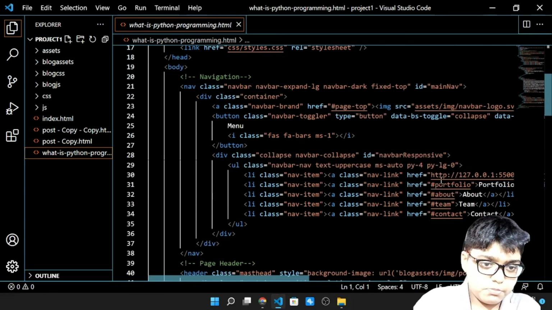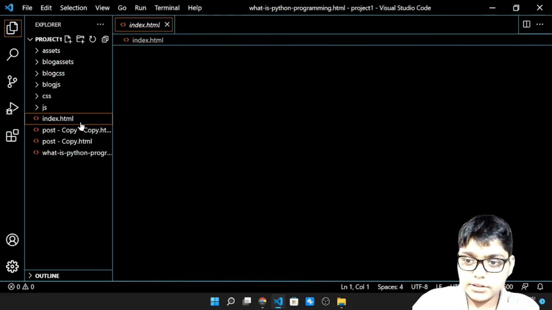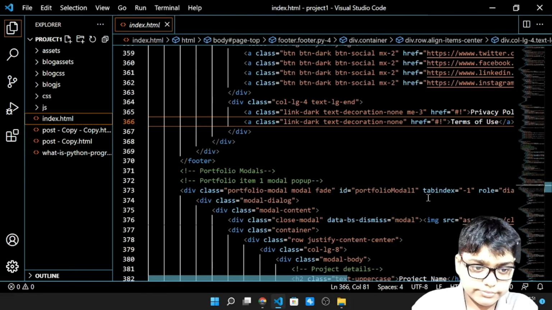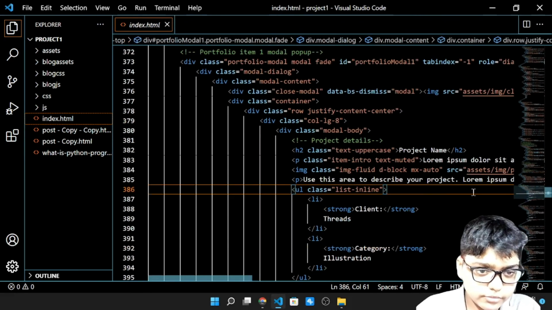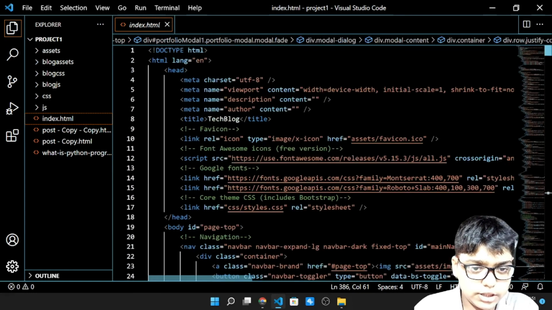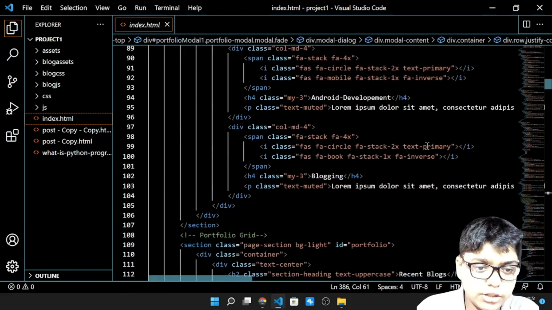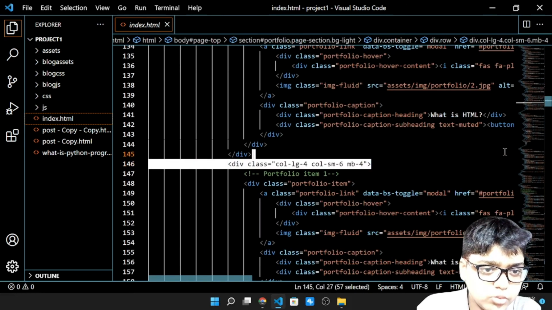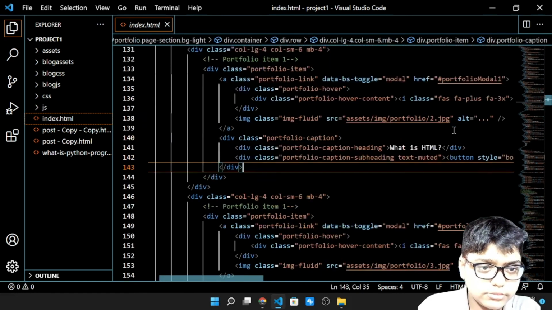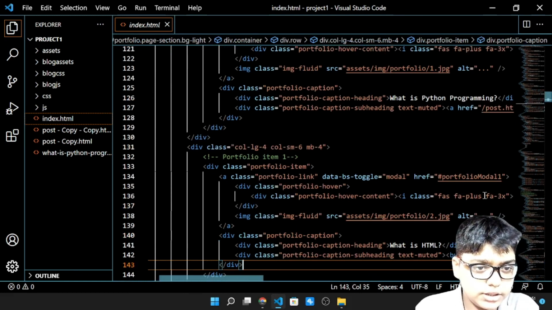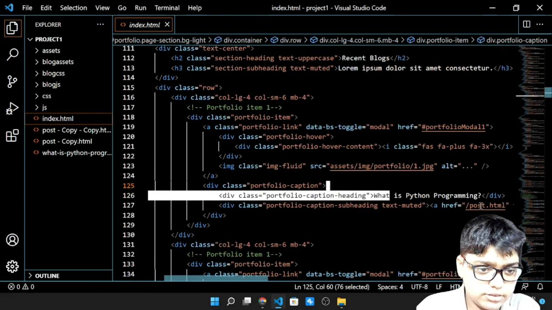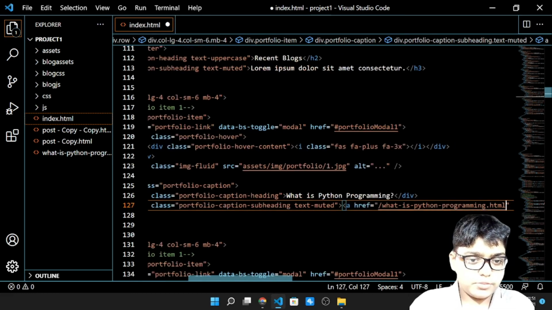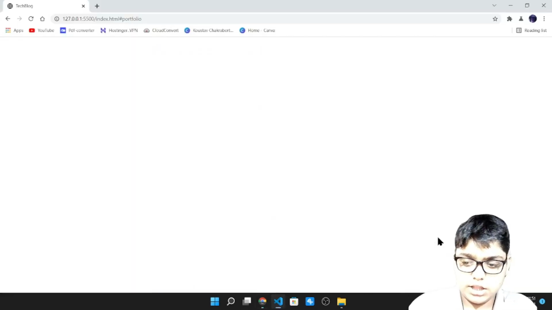What is Python programming, index.html. And if I go to the up one, then the about section, What is HTML, and then this one, What is Python programming.html.